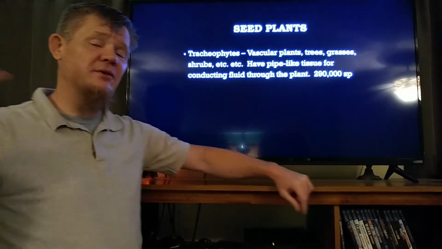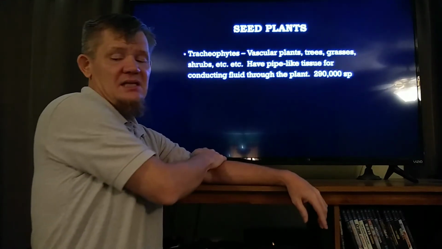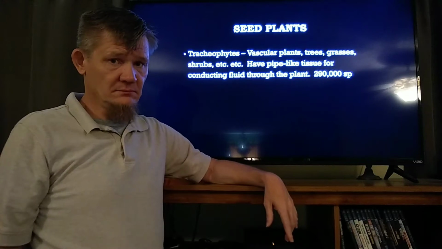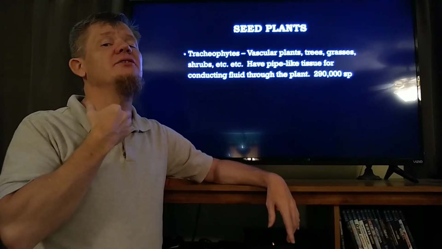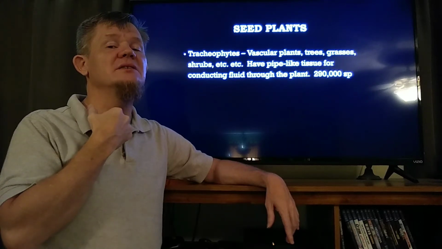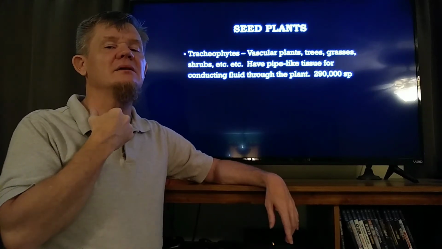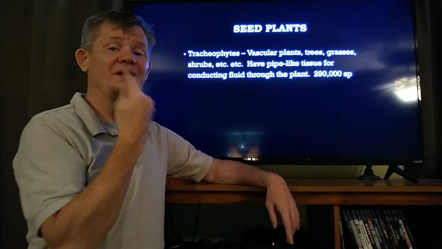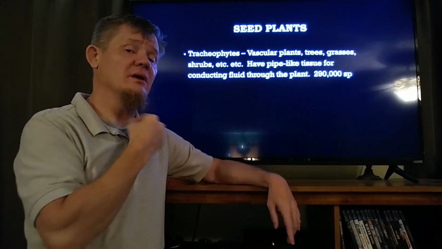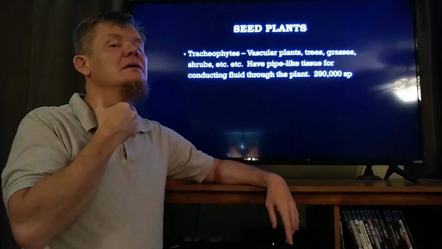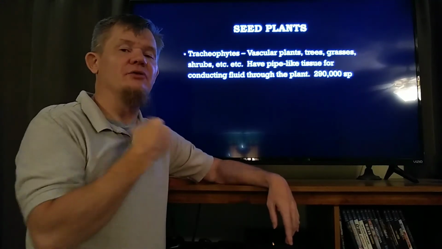We move on from the seedless plants to the seed plants, tracheophytes. What is your trachea? Your trachea is your windpipe. Take your 2 fingers, put them on your throat, underneath your voice box, gently. Press up and down. You feel those little ridges? Those little ridges are the rings that make up the support that go around your windpipe. Don't press hard. Your trachea is your windpipe.